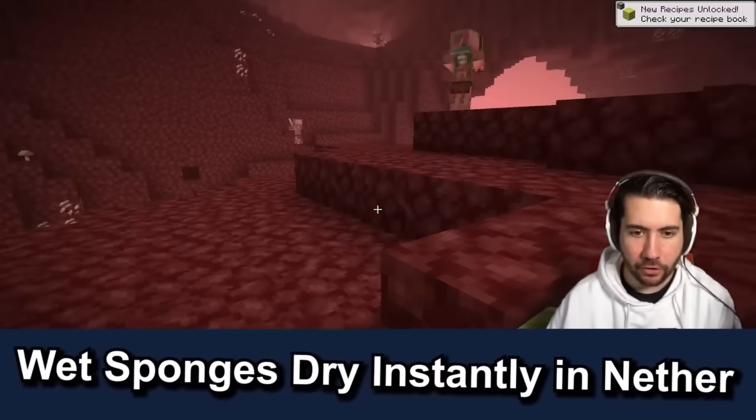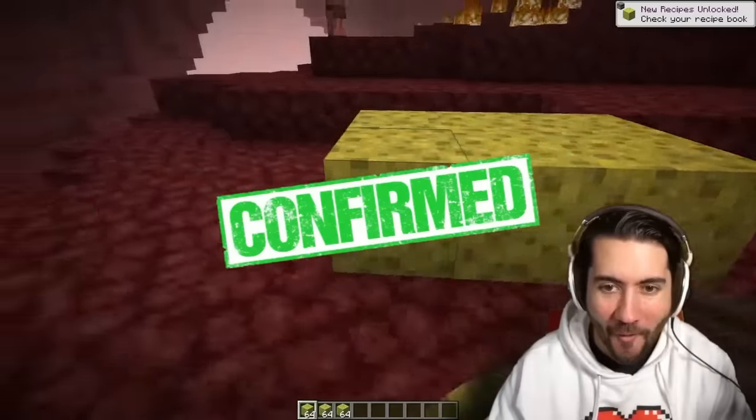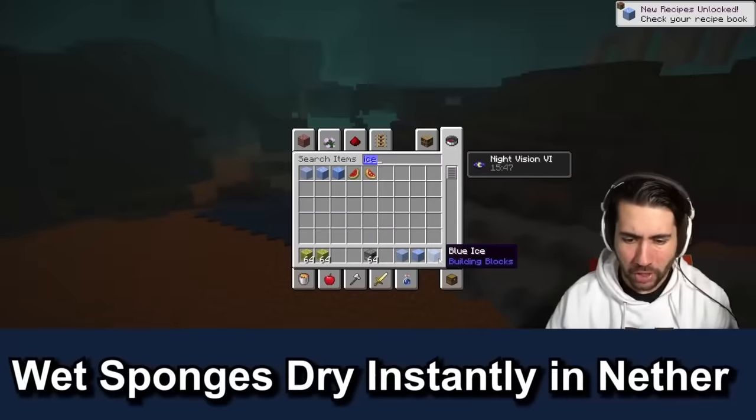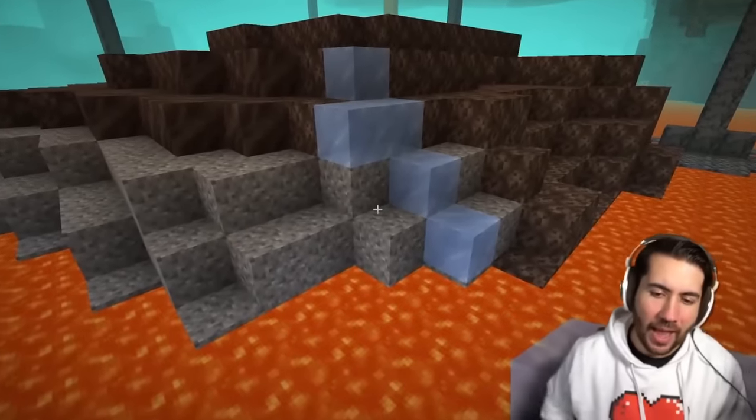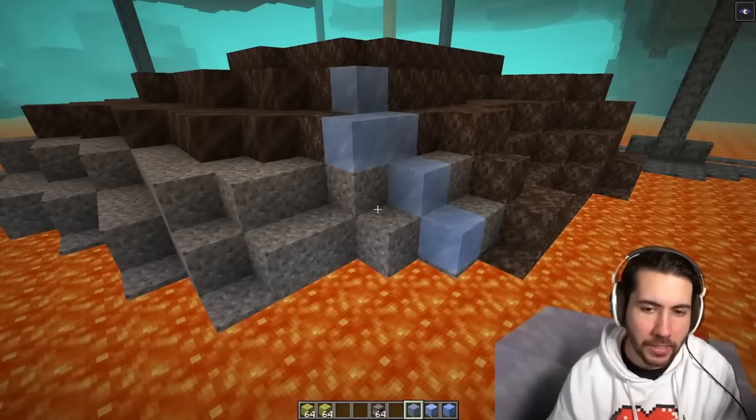Apparently wet sponges in the Nether dry instantly. Oh, ice. Does it work in the Nether? Can you even place it? And does it melt? See, now you got to explain to me because it is actually next to water. You would suspect this would melt.